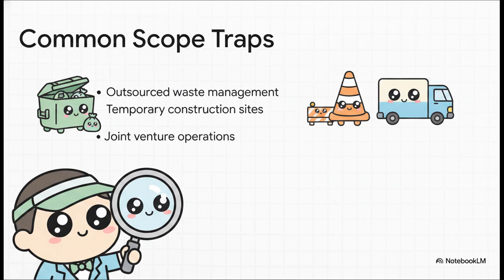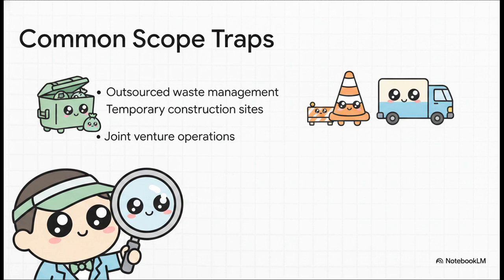So, what does influence actually look like? Well, if your organization dictates the route planning for an outsourced independent transport fleet, or you control the rigorous specs for how your waste is disposed of, the auditor absolutely expects those to be inside your environmental boundaries.